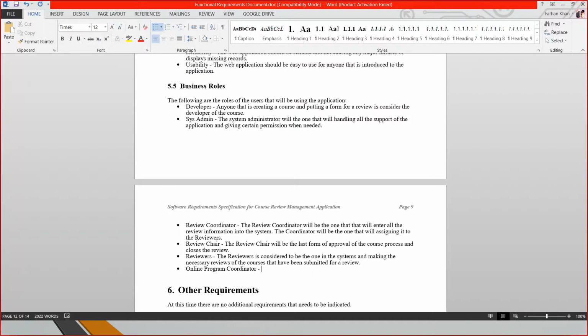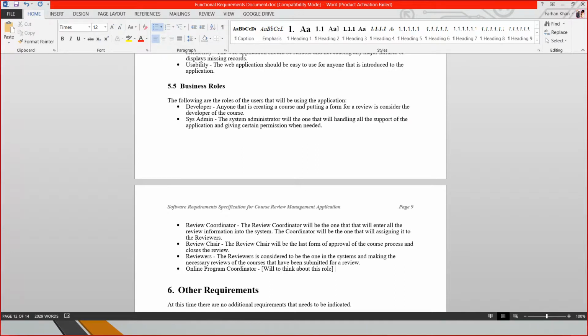You may have to think through it, because I don't even know if this role is necessary in the system or not. What it does is that when the person submits the form, both the department chair and the online program coordinator, they are both faculty members in the college. Sometimes the department chair will be the coordinator, sometimes not. But both of them need to be copied and notified.